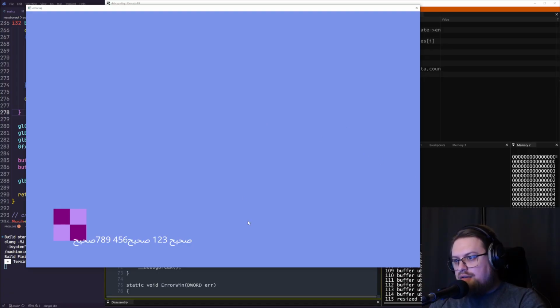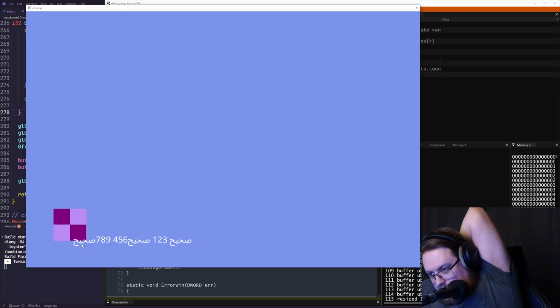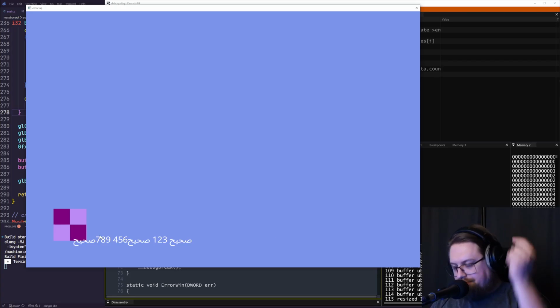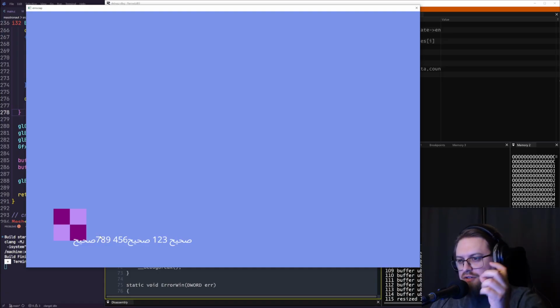We have rectangles or cuboids. Well, technically this is a cuboid, but it's just flat, so it's a quad. We have rectangles with textures, and we have our fonts and text, everything. And we just need to combine them.